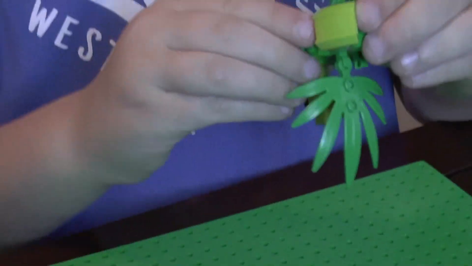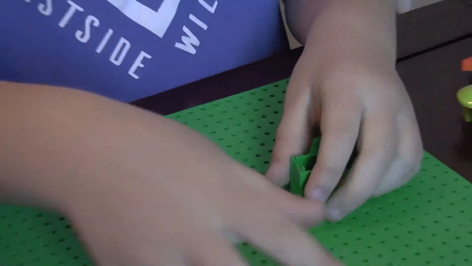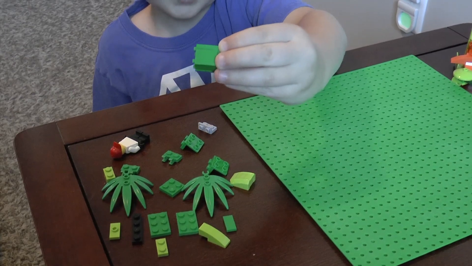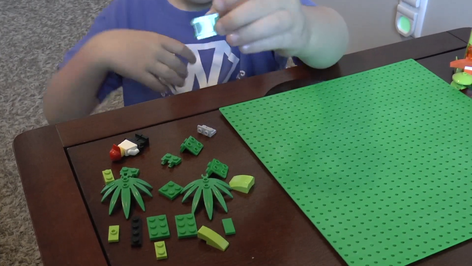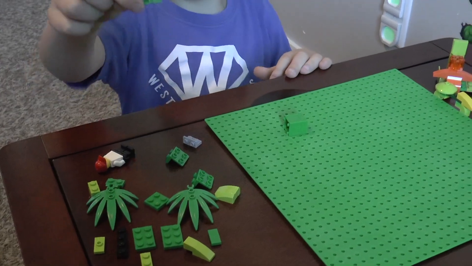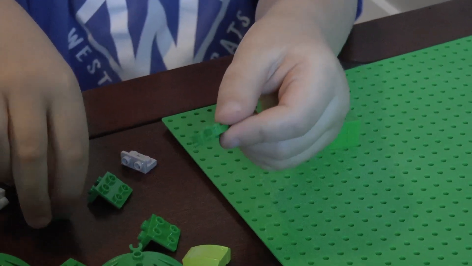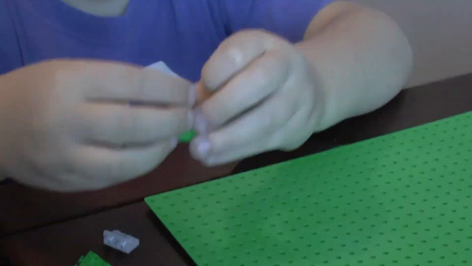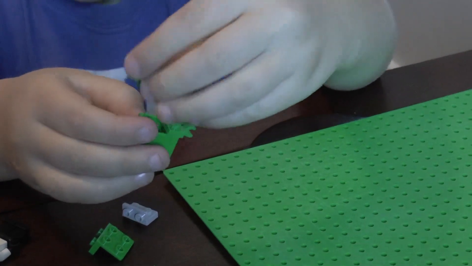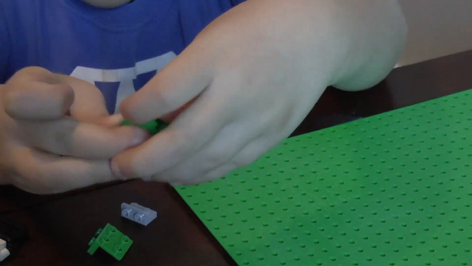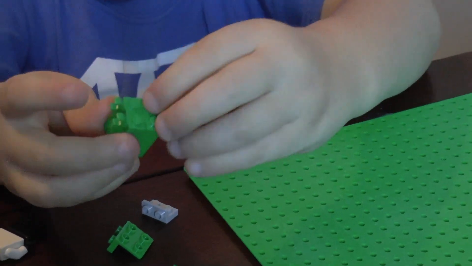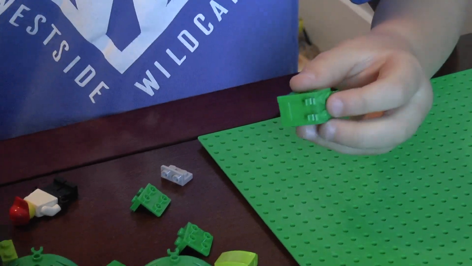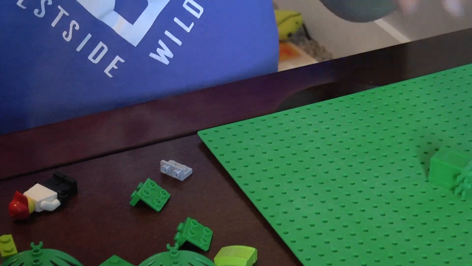For the last one we have to do Flygon. So I'm going to take him apart. These are all the pieces that you need. First you're going to need this piece. And then you're going to need this one. And also another one of these. And then you put them on the trash can.